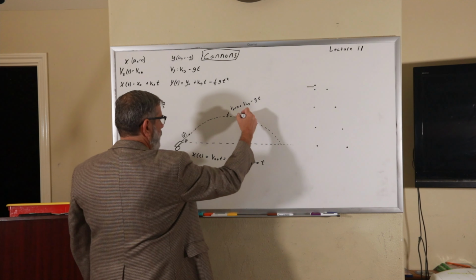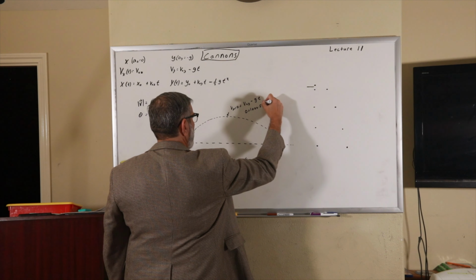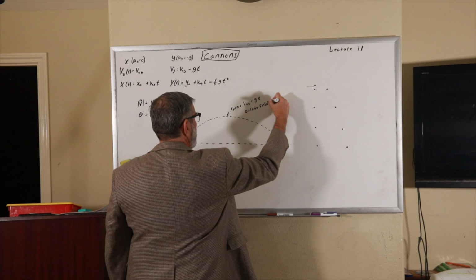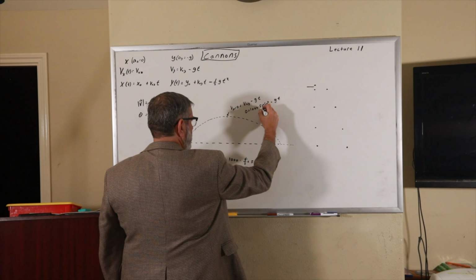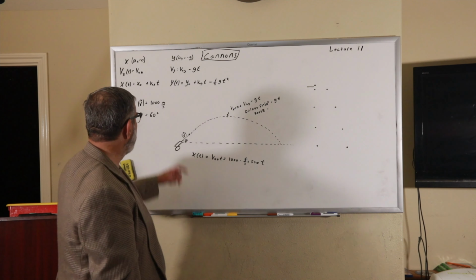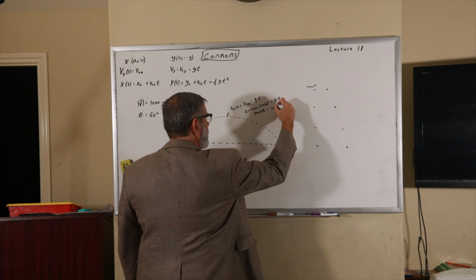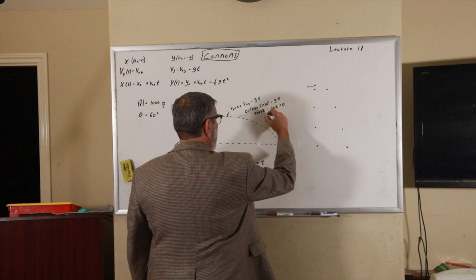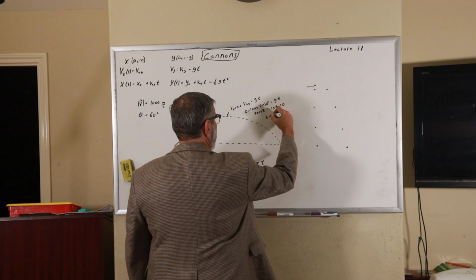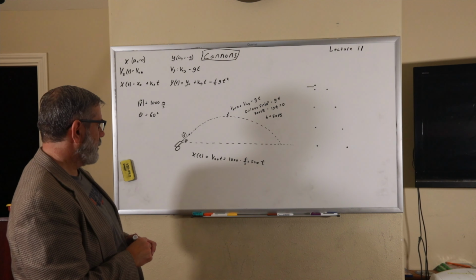Well, v naught y is going to be, that says that 0 equals 1,000 times the sine of 60 degrees, minus g times t. Well, the sine of 60 degrees is the square root of 3 over 2, so this is going to be 500 times the square root of 3. G, since we did meters per second, we'll use 10 meters per second squared for gravity. So that'll be minus 10 times t, and that's equal to 0. We can simply solve for t at this point. Doing so, we'll get that t is equal to 50 square root of 3. Just a little algebra there.